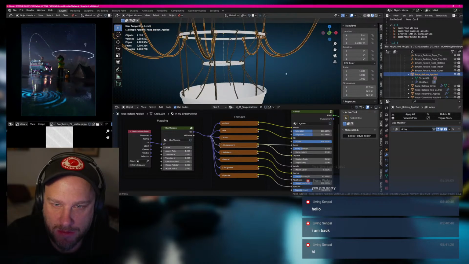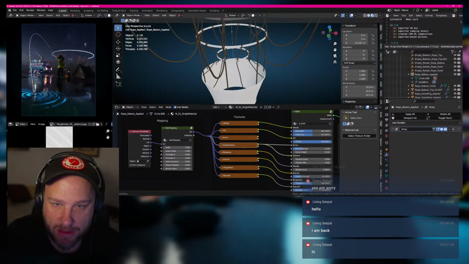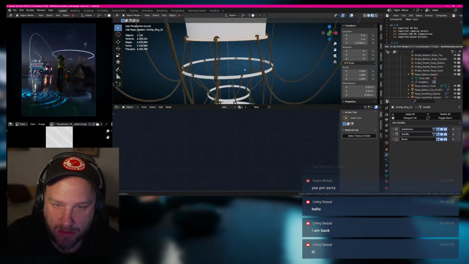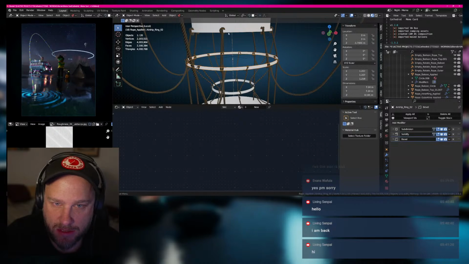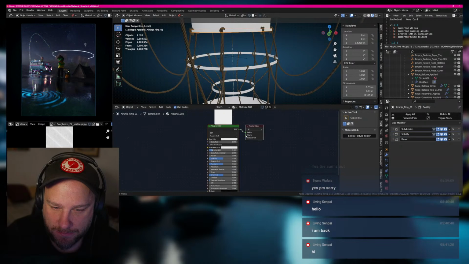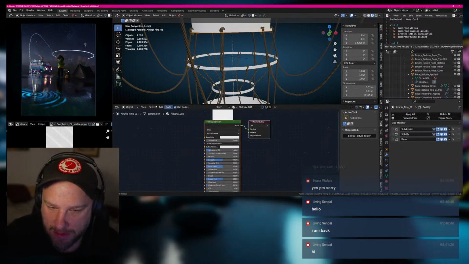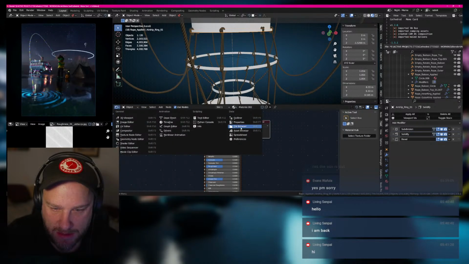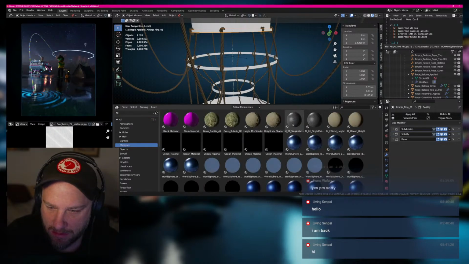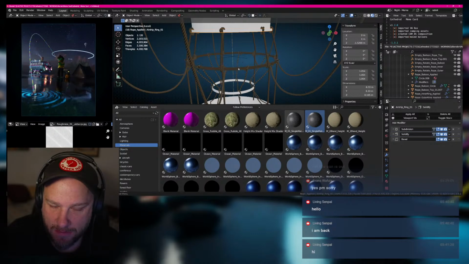So now what we're going to do is add some metal texture to these ones, and we don't need to use a specific metal texture for this. We could just make one. Well, actually, no, we'll import one because I like to show how this works. So I have this in the asset browser. I have this material called the single material. I think this one. I don't know if these are different, but I just drag this in, okay?